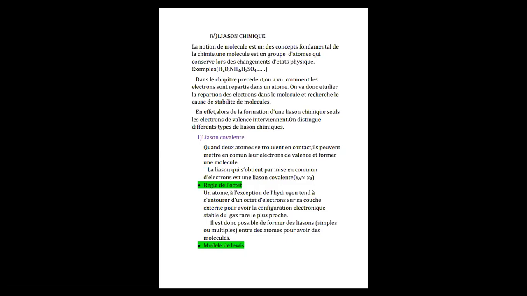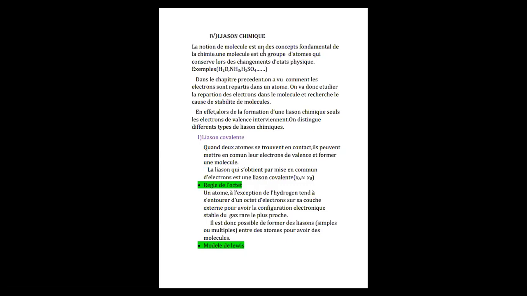So we see that a molecule can be formed with two atoms or two elements which are the same, or two elements which are different. It's possible. But a compound is always formed by two elements which are different. You can never find a compound which is formed by two elements only which are the same. You always find two or more elements which are different for you to form a compound.